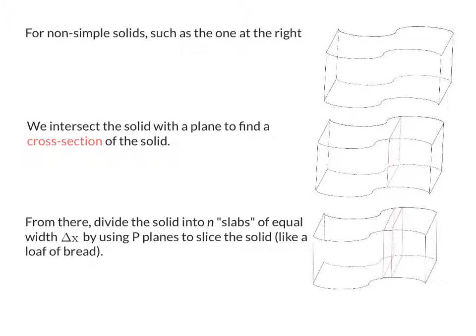And so there would be an n number of slabs inside this loaf of bread by creating n planes to slice that solid. And what we want to do is create those slabs so that they're thinner and thinner. We have more and more slabs themselves of smaller thickness. So then they are infinitely thin, and basically we have just a bunch of different planes that we have the area of, and we can add them up to find the volume.